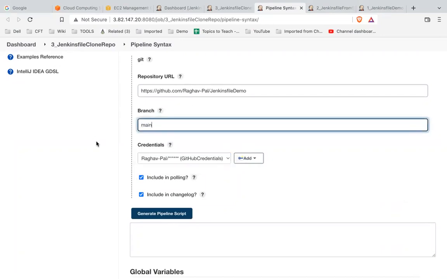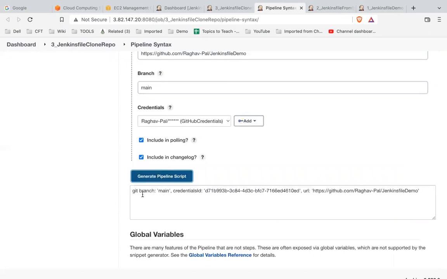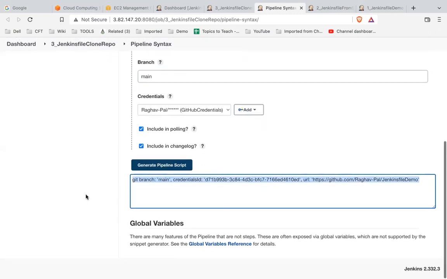I have to select or give the branch here. And then I will say generate pipeline script. So you can see this is generated, and the script is Git and the branch, then the credentials. If you have credentials added, it will show you the credentials, and then the URL of the repository. So I can just copy it from here.